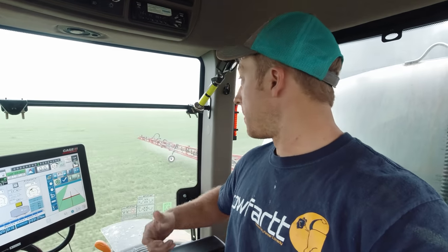I love the 120 feet of boom. I know I talked about that earlier. It's just a really nice size boom. I thought 120 feet might be a little bit much. No, once you get used to it, it's great.